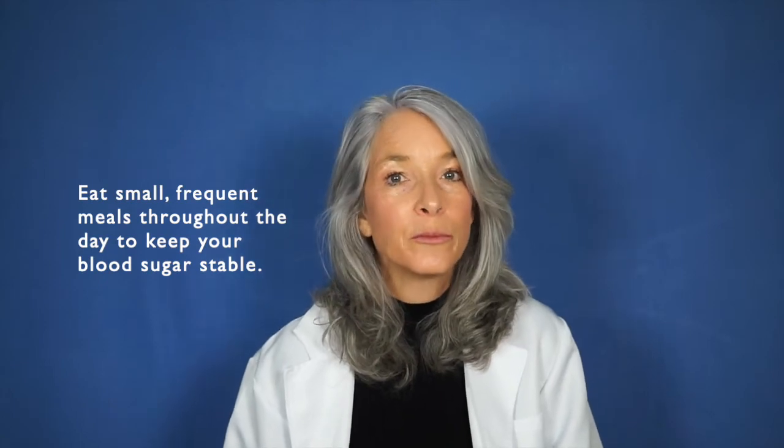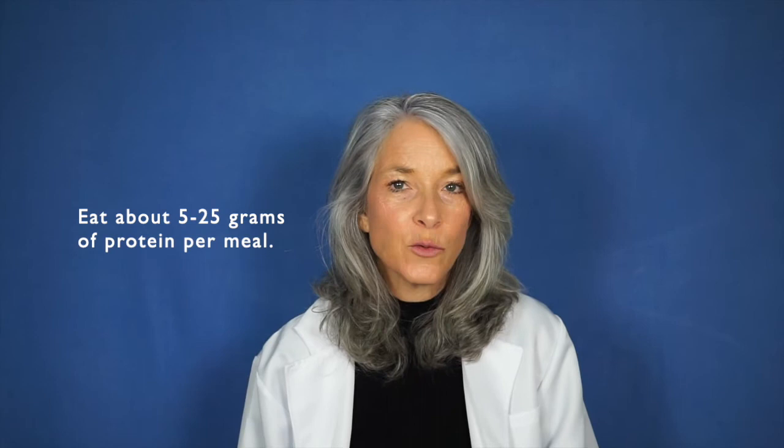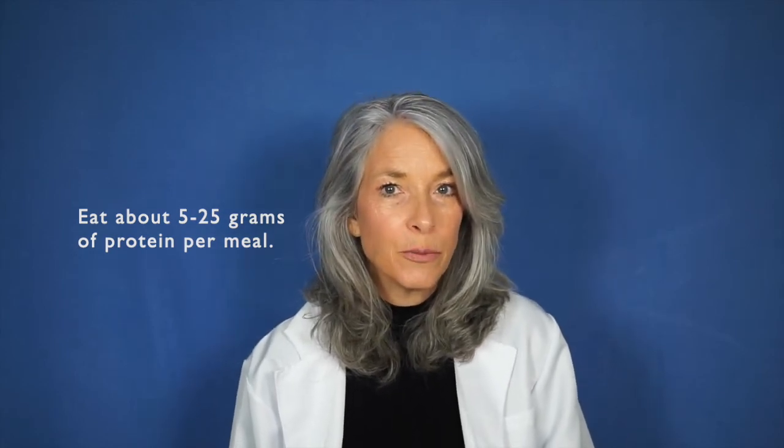You want to be thinking about keeping your blood sugar stable, which is also really important for adrenal health and stress management. I recommend eating smaller meals more frequently — you might think about eating a small meal every two to three hours. In general, it's important to eat high-quality proteins and fats throughout the day. I recommend about five to twenty-five grams of protein per meal, and make sure that with your meats you're having organic and grass-fed whenever possible. At this point it seems we have to stay away from eating a lot of fish, but if you do eat fish, stay with the smaller fish like sardines and anchovies.